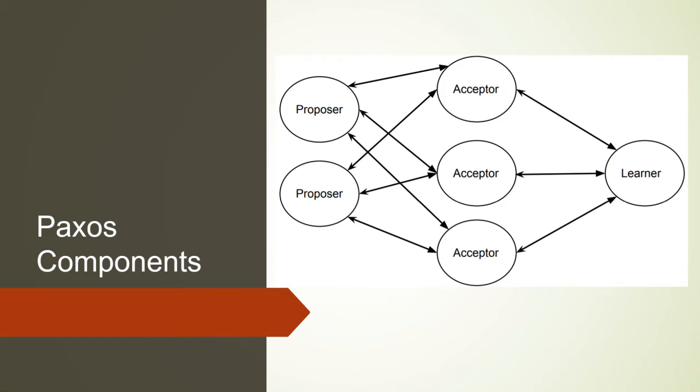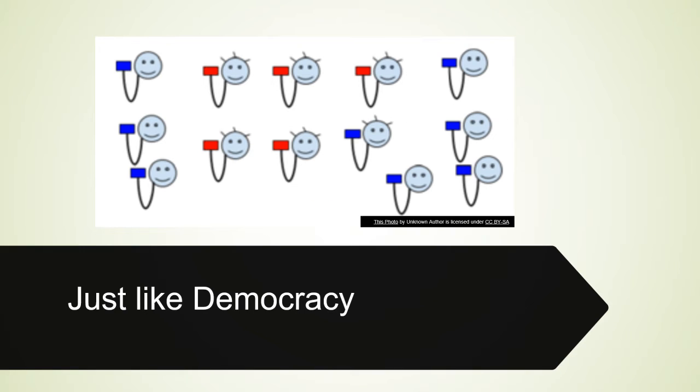There are three components of it. One is proposer, second is acceptor, and third is learner. In all these three phases, you need to have a majority of the nodes to come into an agreement before we can move on. So that means if a system of five, then you need three to be in agreement before you can move on.